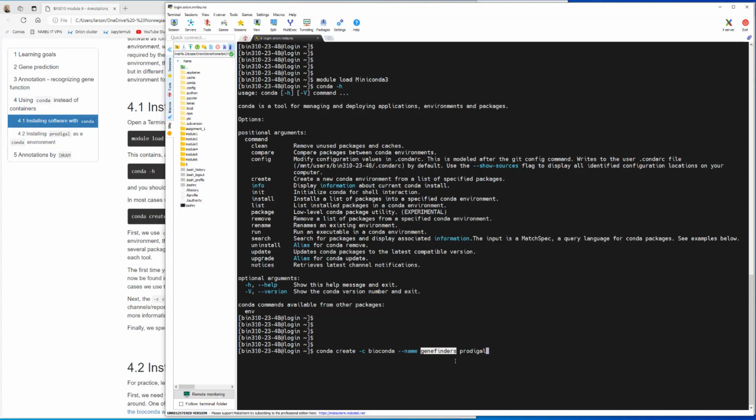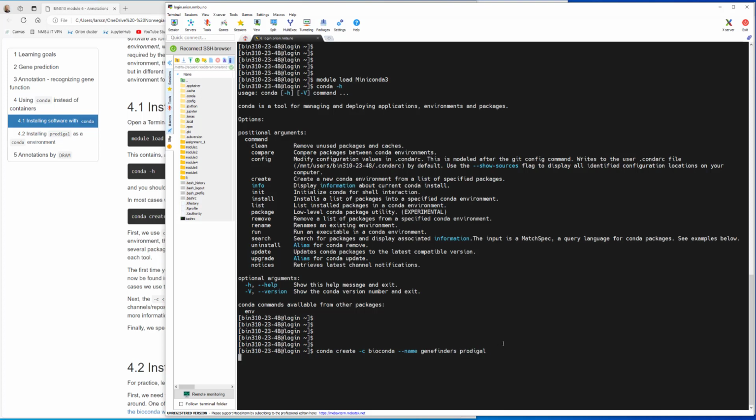In principle, we could have multiple softwares installed into this environment, as long as these softwares are not conflicting in terms of their dependencies. So we can have other gene finder softwares inside this same environment. But the main reason for having a different name here is just to highlight this is not the same as the name of the software.